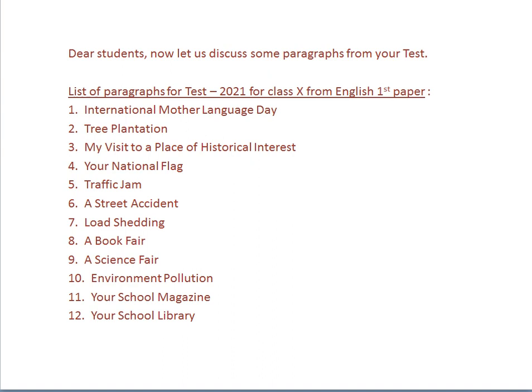Your school library. A library is a room or a building that contains a huge collection of books of different kinds on different subjects. It is an inseparable part of a school. Books are arranged in a befitting manner systematically. Then you have to write some other lines in the middle, and you may conclude like this: as the role of a library is very great in our life, so a school library can be called an institution within an institution.